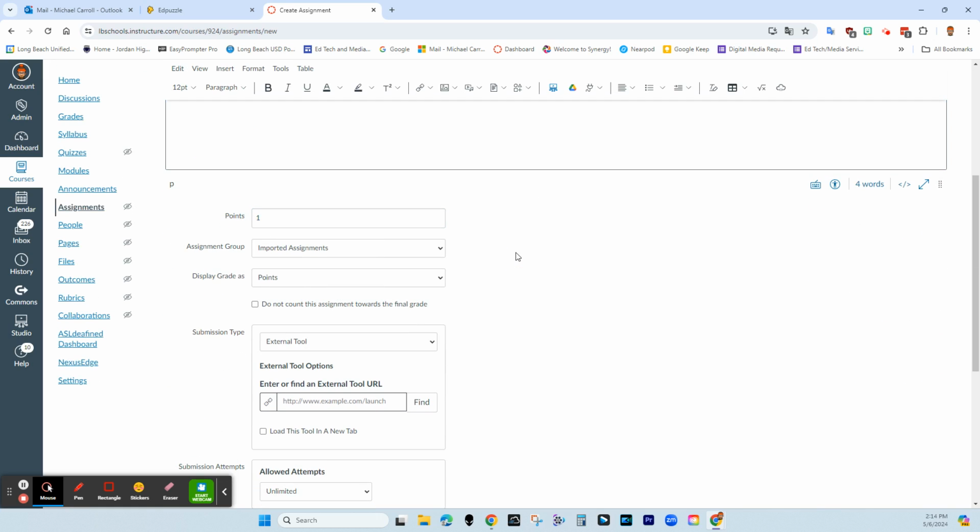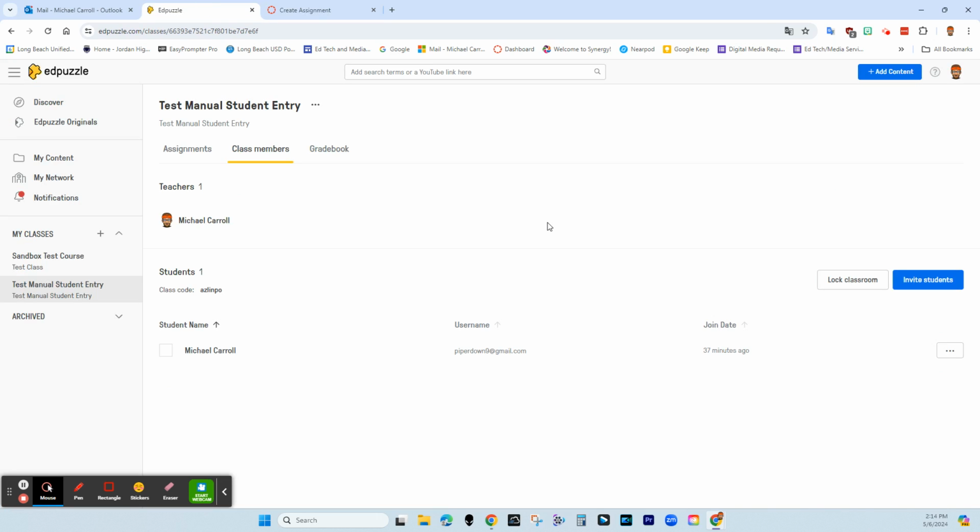Now, something to mention is that every EdPuzzle on EdPuzzle is worth 100 points. You can't change that. It's worth 100 points, that's it. If you use it separately from your LMS, then you just figure out a good way to scale those grades back into your grade book.